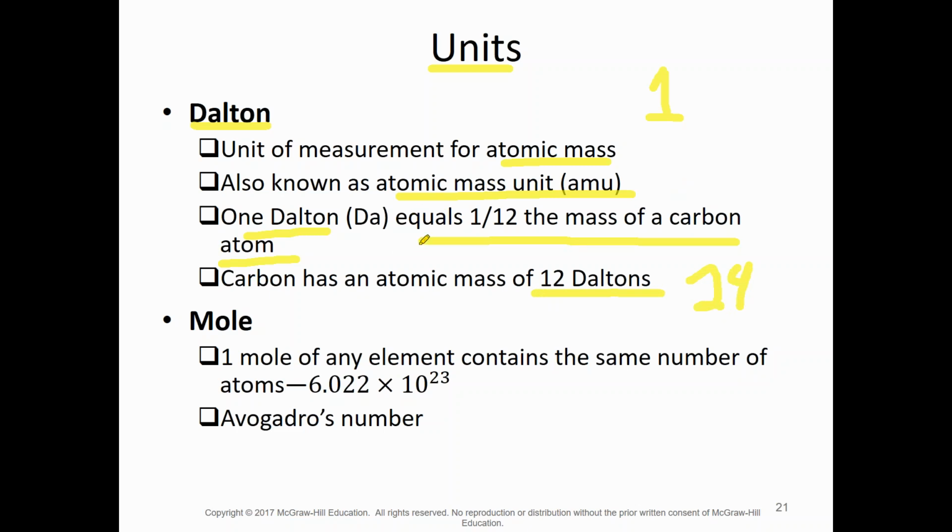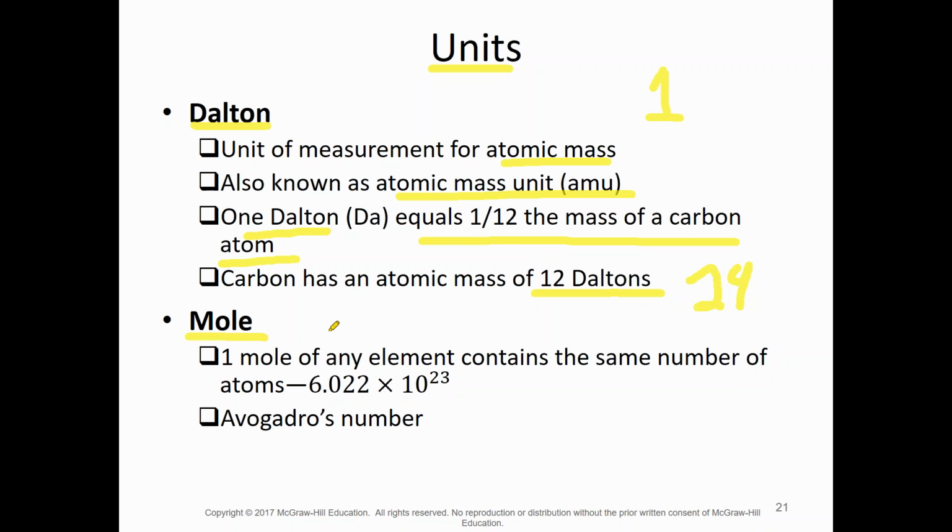We don't typically use grams, which is a normal unit of mass, for atoms because atoms are so small. So it wouldn't make sense to use a gram. It's like trying to describe a person in terms of their weight in tons. That wouldn't really work too well. We'd all be point something tons. So instead we use pounds. Well, we use Daltons for atoms. Makes more sense. All right, while we're talking about that, we have the concept of the mole.